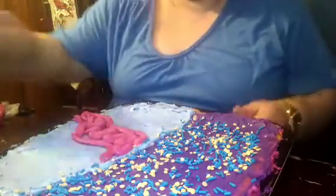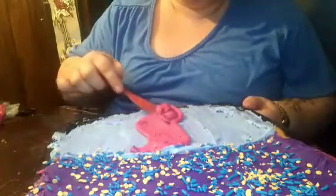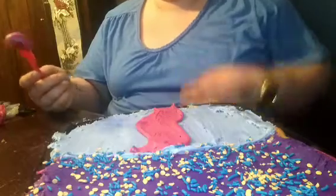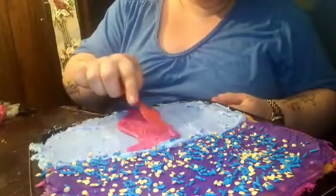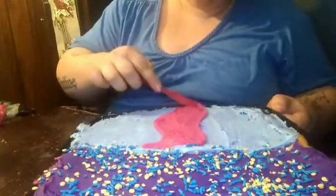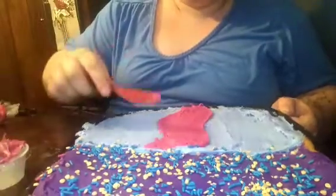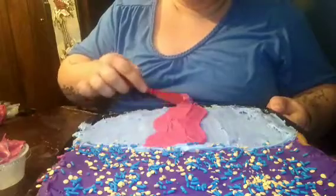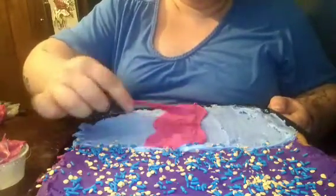And then we're gonna add some sprinkles. A little too much pink. Sit it there. No. Well, my husband's going to have one heck of a sugar rush. I know that much.